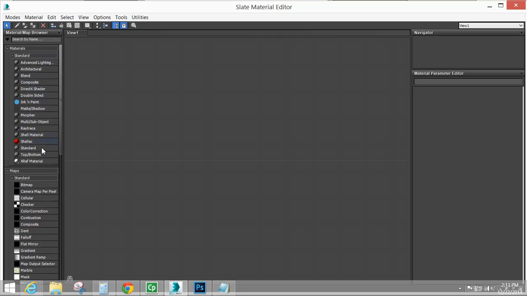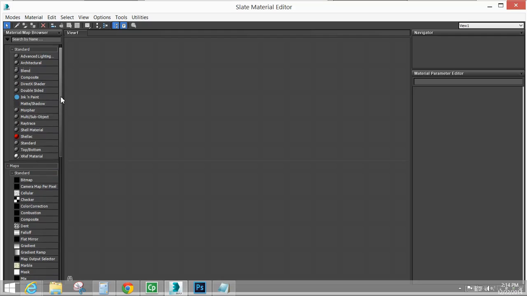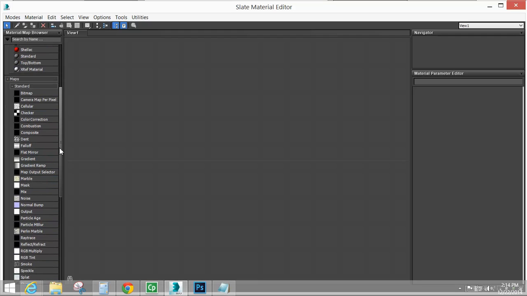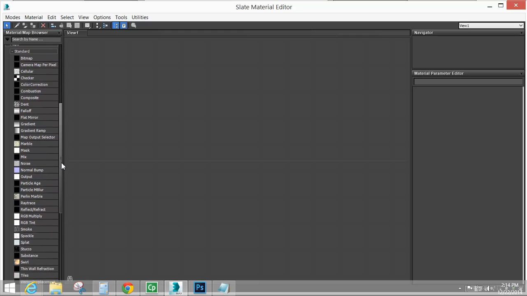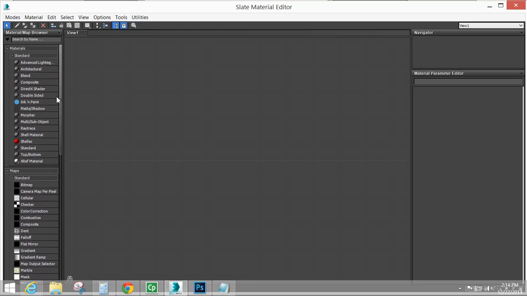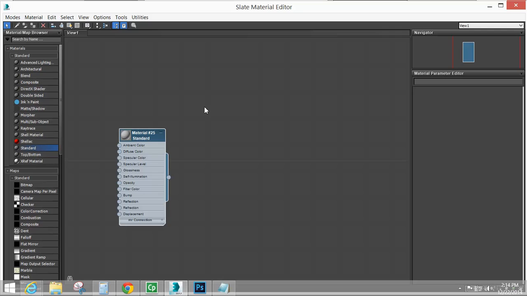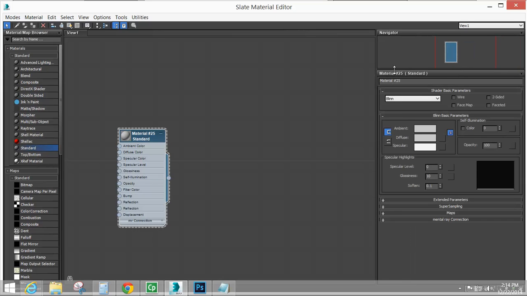So at the top I've got types of materials, and then I have types of maps. Materials are like the physical properties of the type of material that it is. The map is what the digital image is that's applied to it, so that we can see some sort of texture on it. So we're just going to use standard because that's very basic. And we have all of these slots that we can fill up here. I'm going to double click on this to make it active here on the side. So our diffuse slot is the only one we really need to worry about, diffuse.